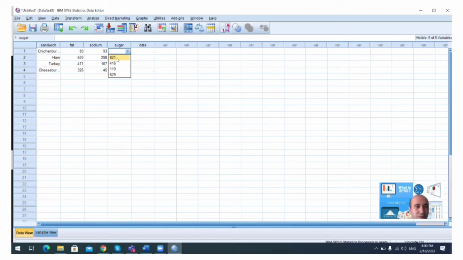For the sugar percentage, here is the sugar for chicken burger, maybe from the ham, for example, from the turkey, and from the cheeseburger 400 something. Then we're adding our data.